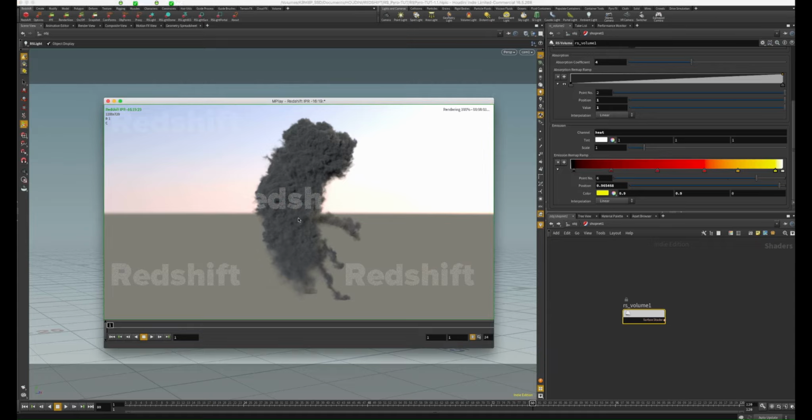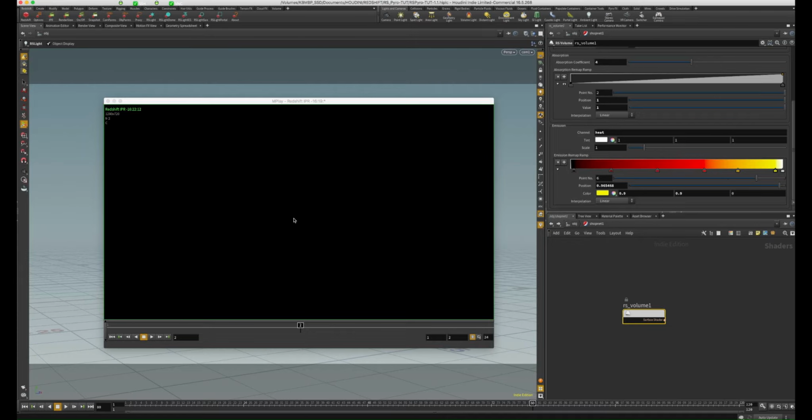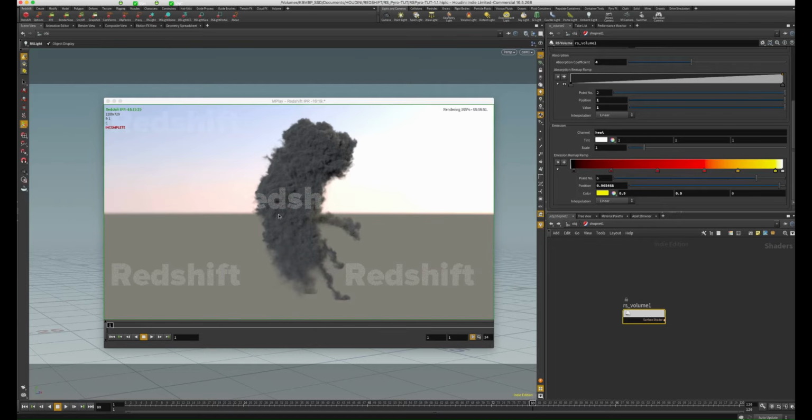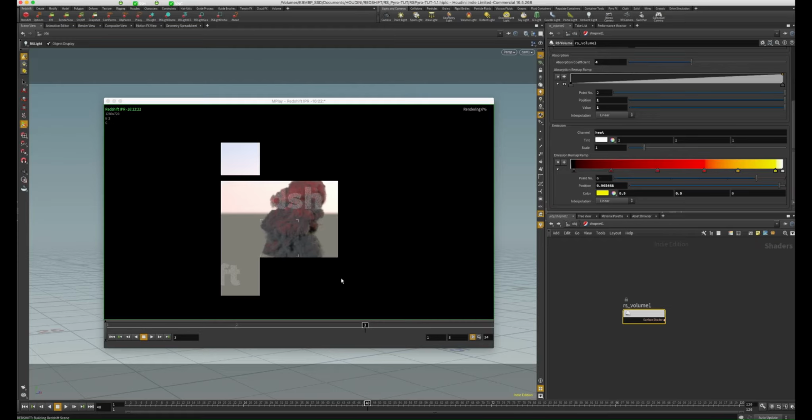But you can tell it's not really doing anything, so we need to hit the IPR again. Okay, it hasn't really brought anything. Let me change the frame to 48. Let's hit another render.